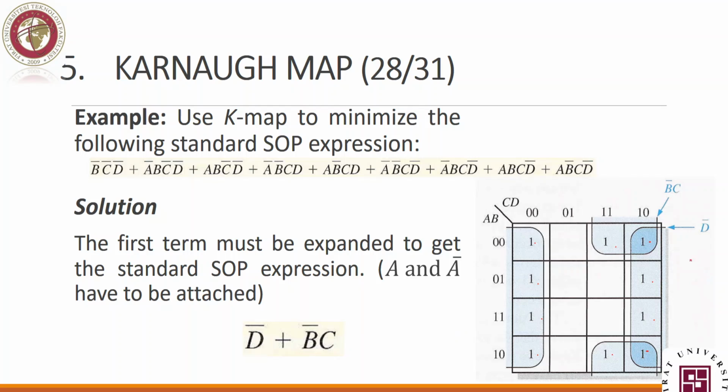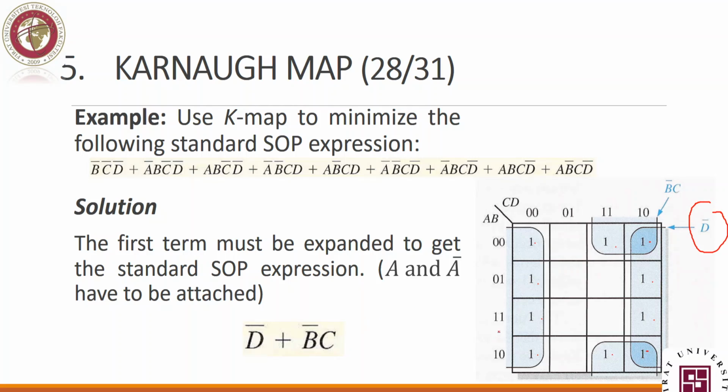Okay? Now look, the biggest group we can make here is wrapping around these 4 with these 4. Okay, if we wrap around the 4 from this side with the 4 from the other side, these will all be cancelled, 0, 1, 0, 1, 0, 1, 1, 0, they will cancel each other. But from the CD side, now look, C bar, C, they will cancel each other. Only D bar will be left, this one.